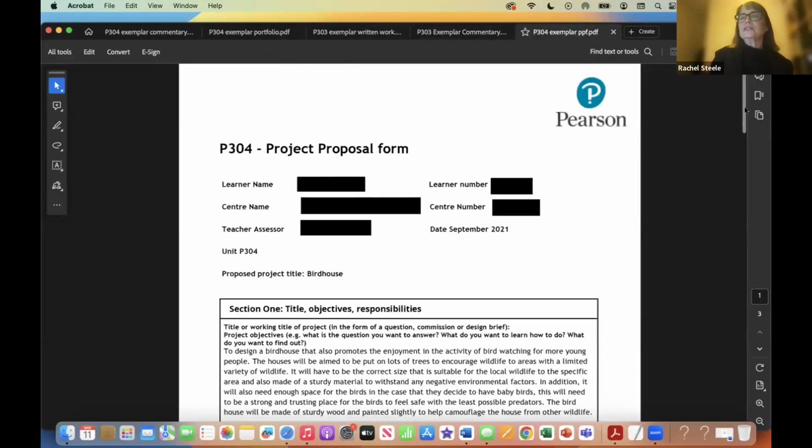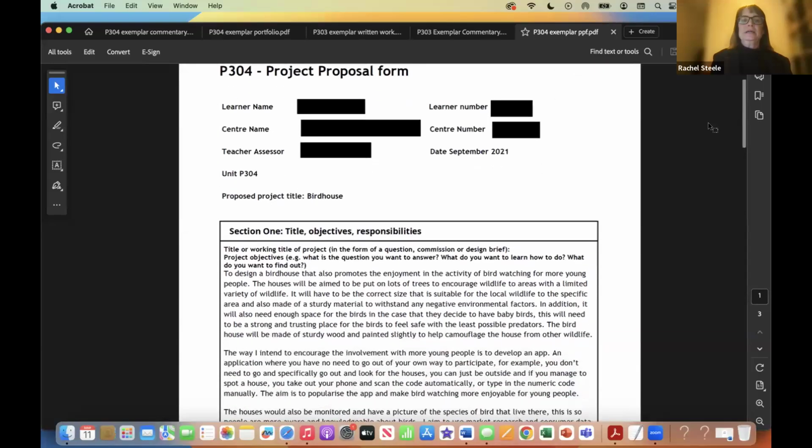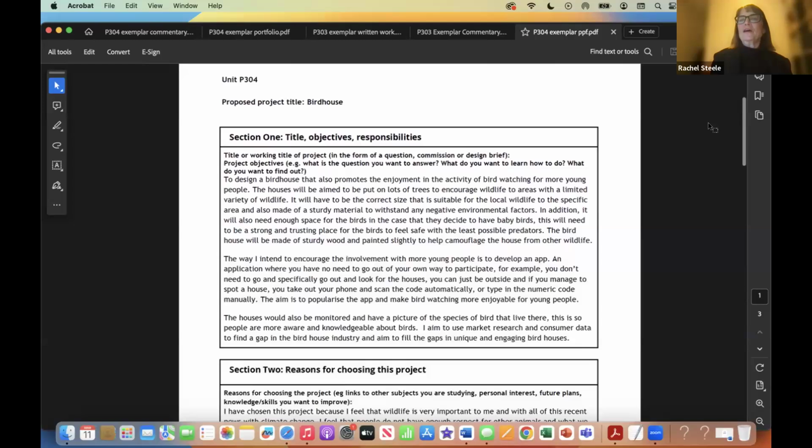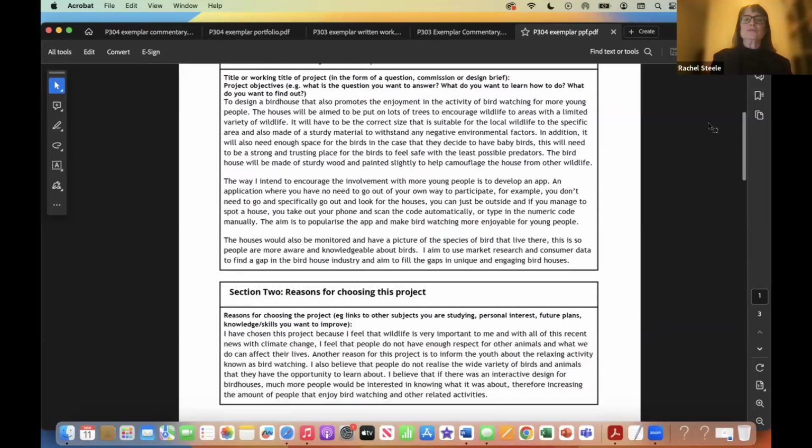This achieved a more mid-range mark, more on a par with the investigation that we showed you. This achieved a mark of 37 overall, so a good solid, mainly on that cusp of band 2 and top of band 2, bottom of band 3. So straight away we see a 7. There's not the refinement and the clarity of ideas in the project proposal form.